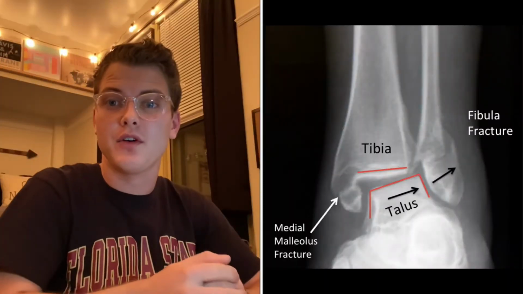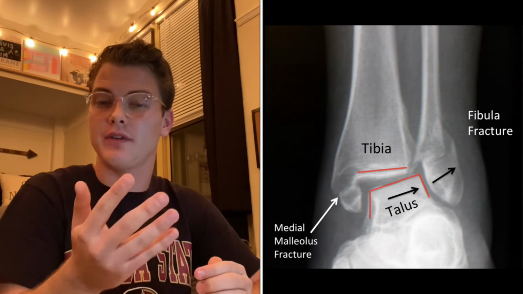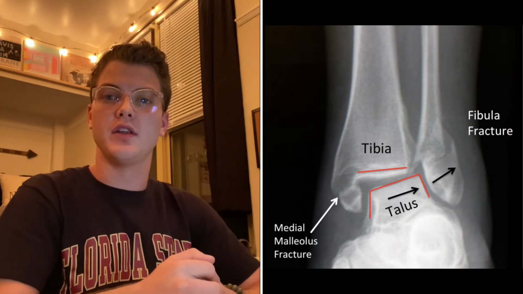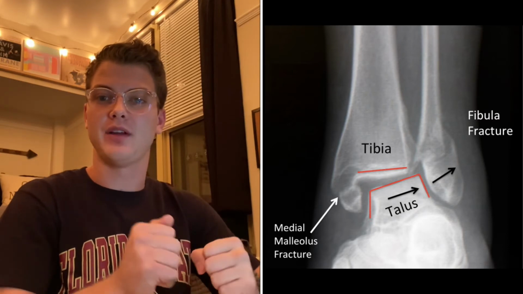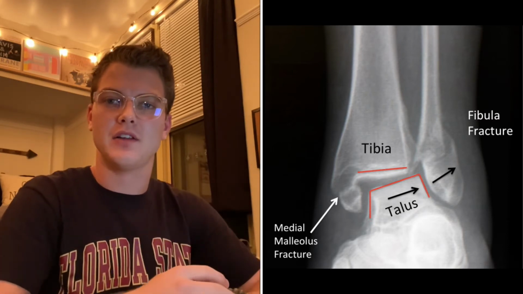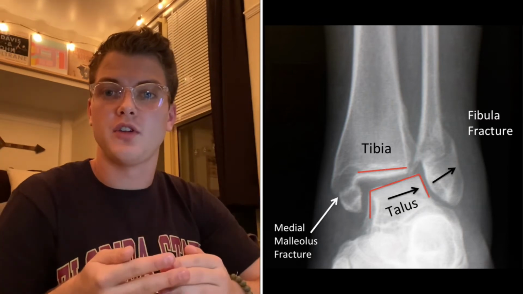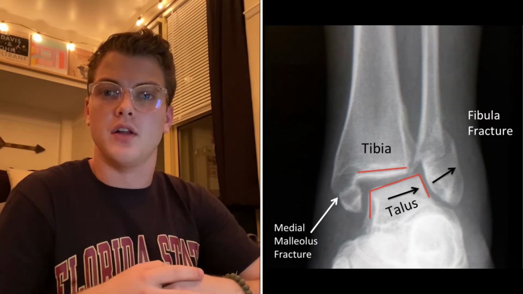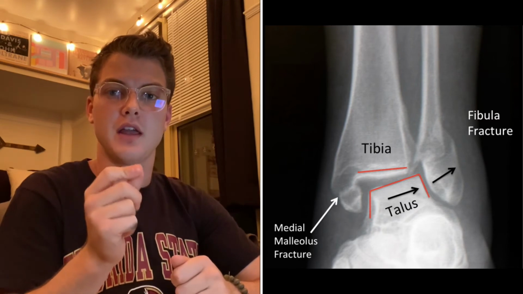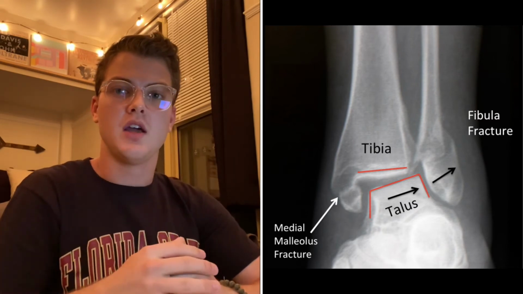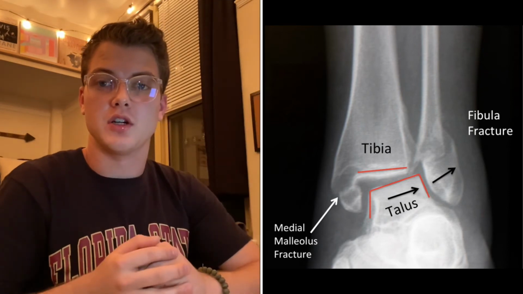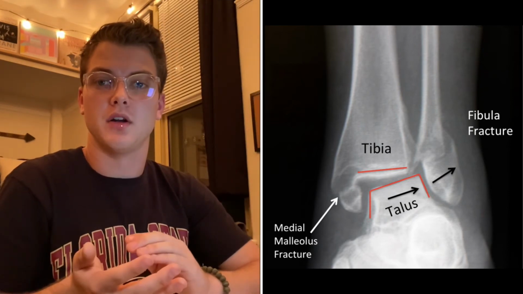Now you can see in the photo next to me, it's a picture of a fractured ankle x-ray actually, so you can kind of see where the tibia and the fibula have that separation there from the talus. So typically what you'll see in the procedure for these kinds of ankle fractures, the surgeon will actually go in and they'll kind of roughen the ends of the fractured bones, and then they'll mend it together with screws and plates.